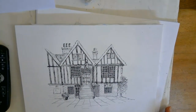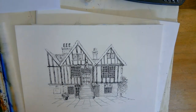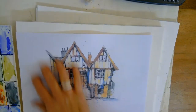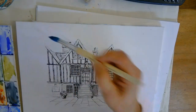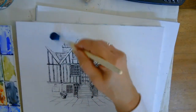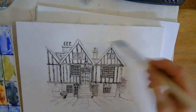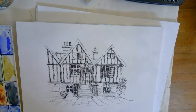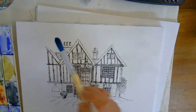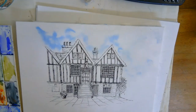So I think what would be a good thing to do today before you go home and give it a chance to dry is to just put a bit of sky on. I know his doesn't appear to have any colour in the sky, but I think it would be nice just to put a little bit of blue in. So what I'm going to do is use a large brush and just wet the sky area — it doesn't matter if you go over the building because it's all a bit loose and sketchy. Just put clean water on the sky and then just pick up a bit of blue on your brush, dab it on, and we'll just add a little bit of colour into the sky.